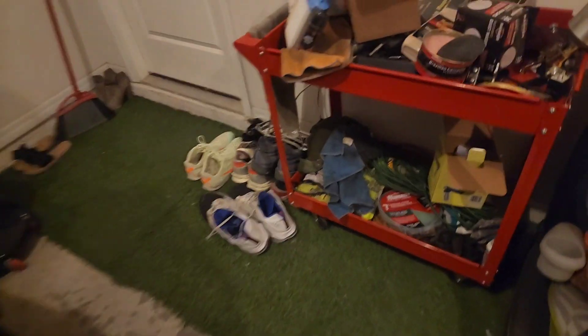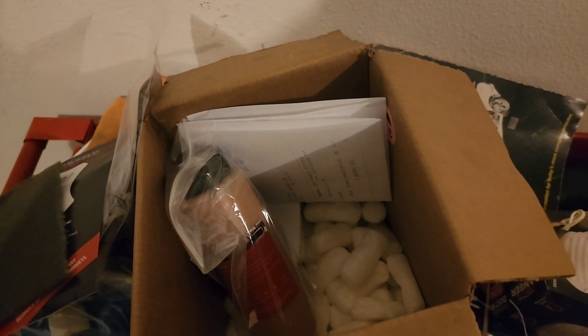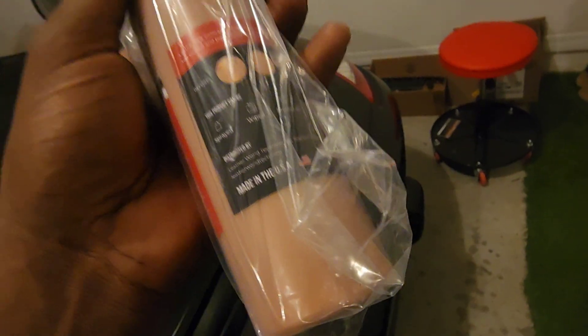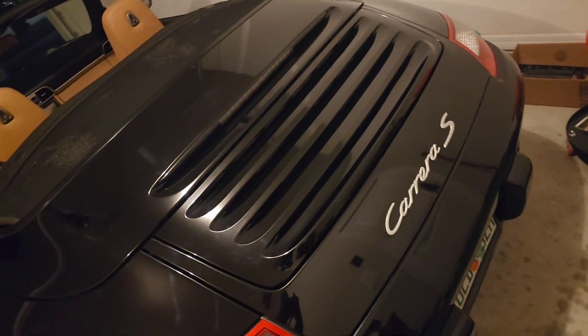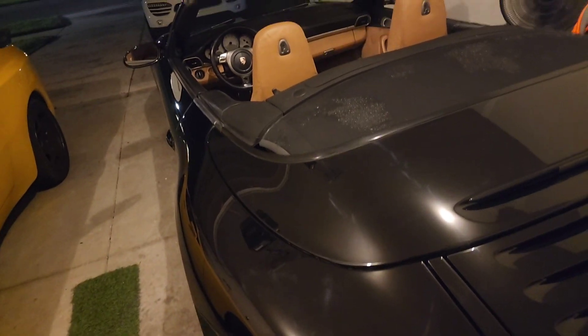What I actually got was this Leatherworld complete kit that comes with the prep cleaner, the scuffer, the prepper, and the deluxe kit if I need to do actual repair. And also the color, which looks close — this is supposed to be a perfect match, but we'll see. I think it's like sand beige. So first we're going to take the cleaner prepper, spray and scuff up the area to open up the pores of the leather, so we can then start making some application.